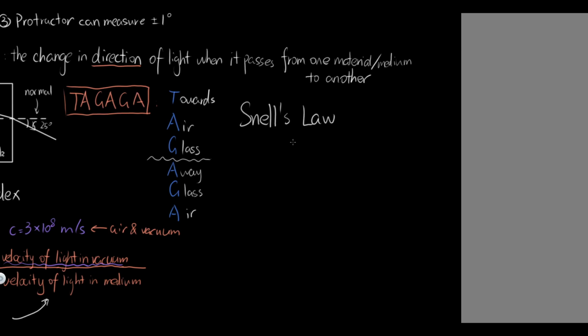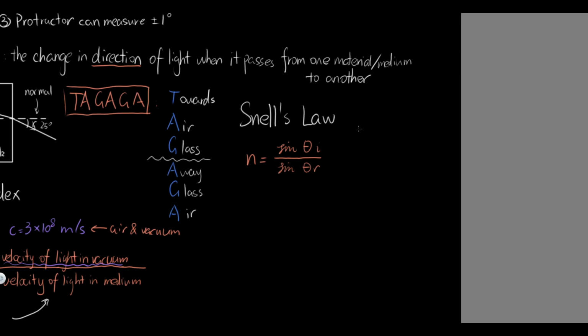So what exactly is Snell's law? Well, this is how it's written on our syllabus. n equals sine theta i over sine theta r, or you'll see it like sine i over sine r, which is basically the same thing. So that's pretty much a simplified version of the actual law. You don't need to know the full form, but I think it's good to know because it helps you understand.